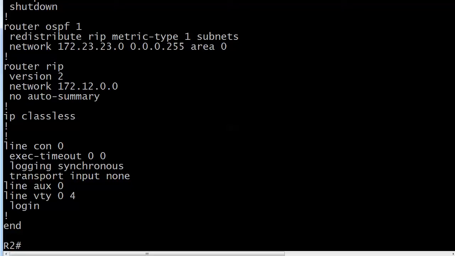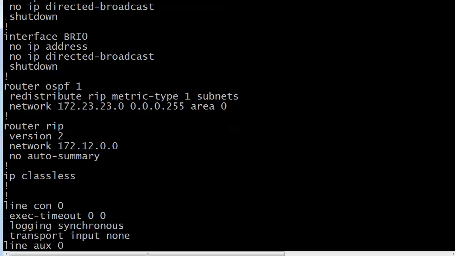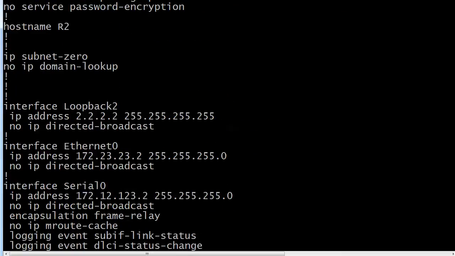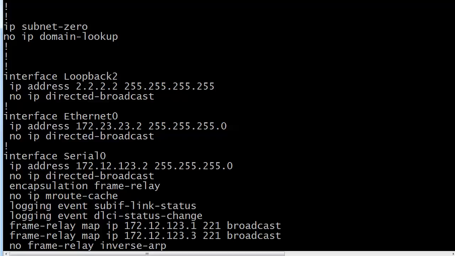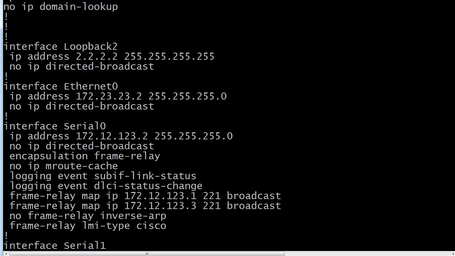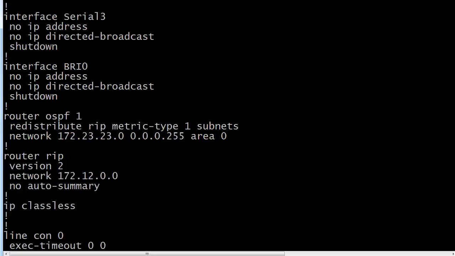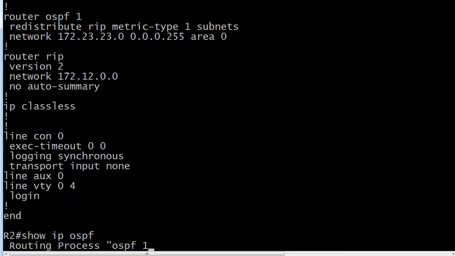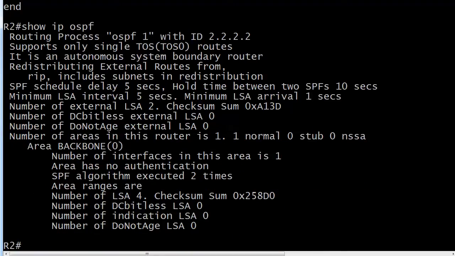Let's bring the live equipment up. And I wanted to show you this. There's a very simple config on here, actually. And just to verify what we were talking about in the previous 2 questions, you can see on this router that I've got a loopback with the all 2s address on it. And I do have an Ethernet interface and a serial interface that are up. And in this particular lab, at this point, I only have the Ethernet segment enabled with OSPF, but it doesn't matter, because hopefully, and let's run show IP OSPF to see, you can see that the RID is actually 2.2.2.2.